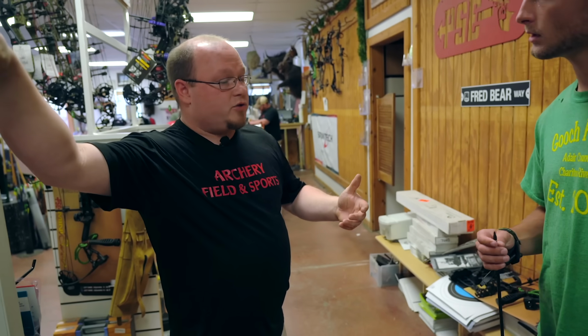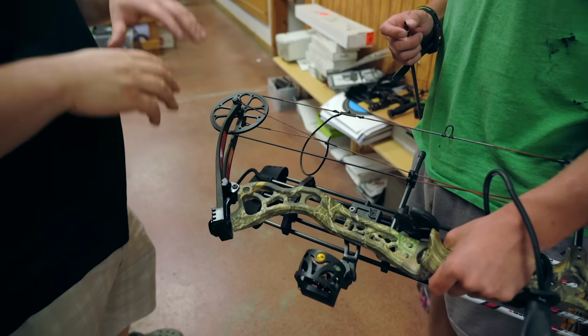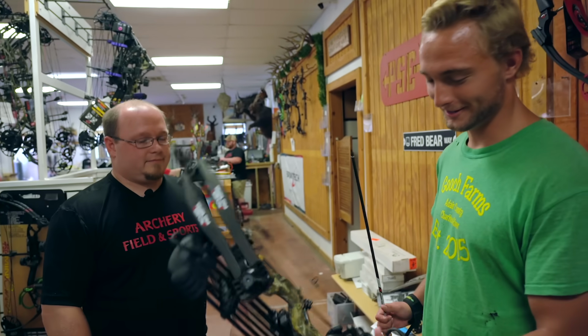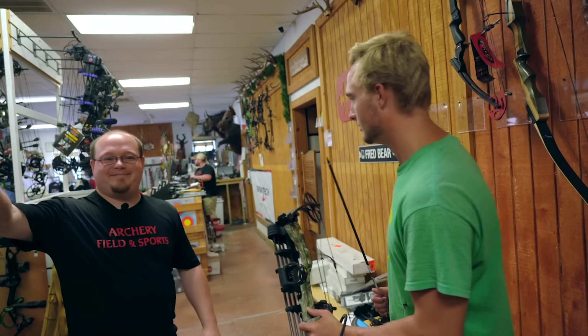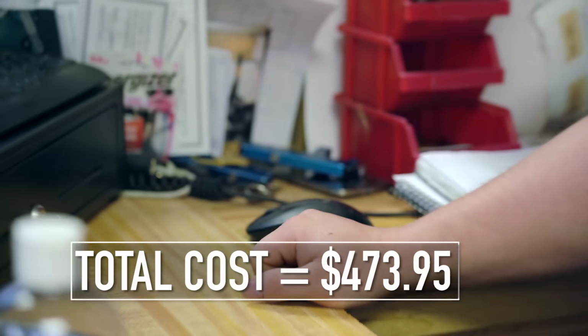So now after you shoot this thing at home for a while, we want you to bring it back in. Once you get about 150 to 200 shots, strings and cables are going to stretch a little bit, and then what we'll want to do is put it back to factory specs. Then we'll check it through paper again, make sure that it's flying straight. Well, thank you very much. Thank you. That was easy. Nice job, team. Good job. So all together is $473.95.